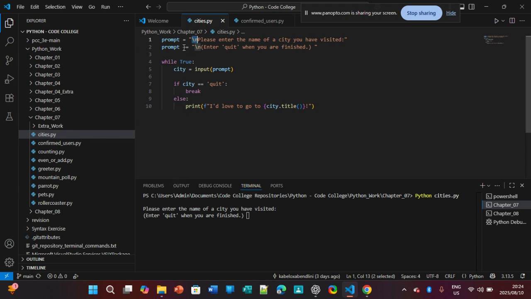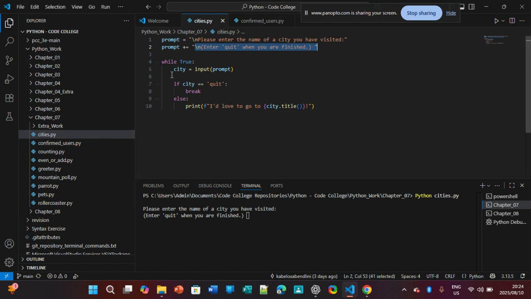The plus equals makes sure that the prompt variable retains its original value but adds on to it. Enter quit when you're finished. So the equal sign retains this value, but the plus sign adds on to it with this string here.